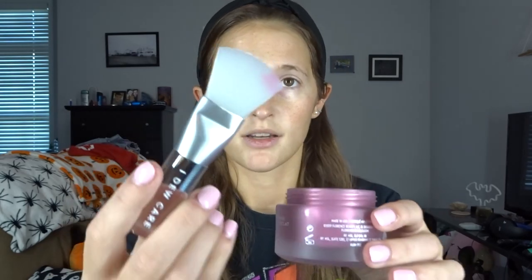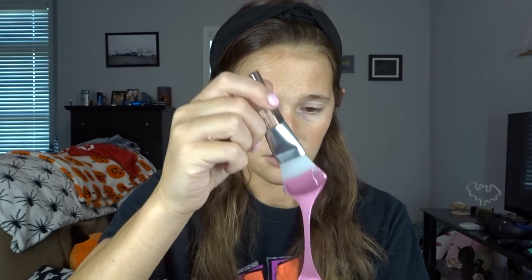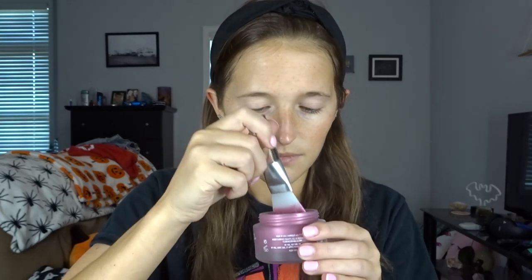All right, we're using this. It's supposed to be in a lavender. It didn't even have the protecting thing on the top? Normally they have like a protecting thing. You know what I'm talking about, like all brands literally have it. That didn't have a protector on it, like it's supposed to. Okay then, all right, we're gonna take our silicone thing. This is thick. Doesn't smell like lavender. All right, here we go.